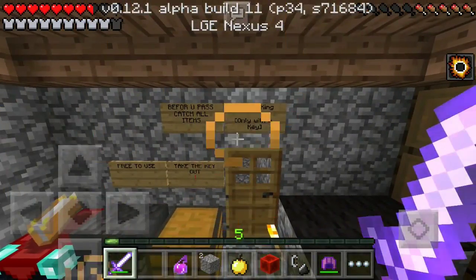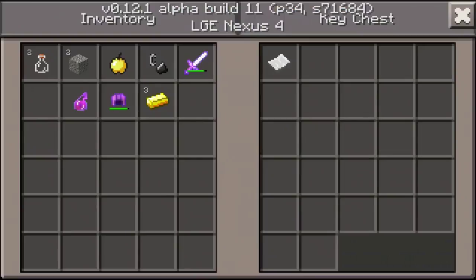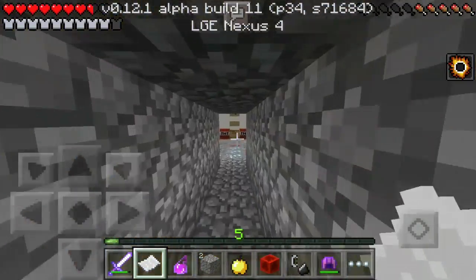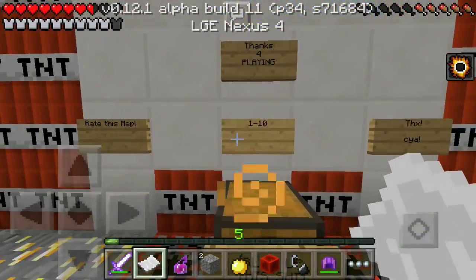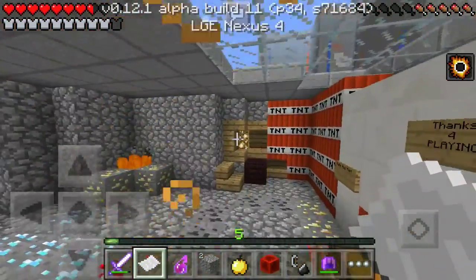But anyways, before you pass, catch all the items to the king, only with a key. Alright, so this is the key. Thank you very much. And what is this over here? Alright, okay, so thanks for playing. Rate the map 1 out of 10. Thanks, and see ya. So we completely finished this map, guys.